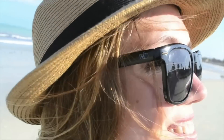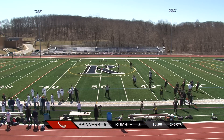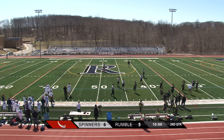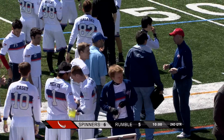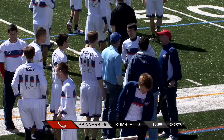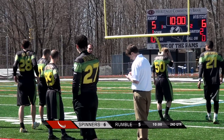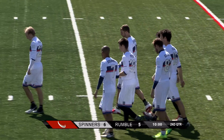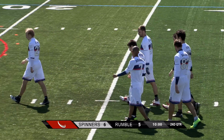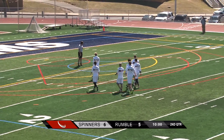Welcome back. Nice to be with you all as we're broadcasting live from the John Bauer Memorial Stadium on the campus of Randolph High School here in Randolph, New Jersey. An exhibition encounter — a pretty good one — between the Philadelphia Spinners and the New York Rumble, as these two teams compete in the upcoming regular season of the MLU, which starts in just a couple of weeks. A very athletically played first quarter of play, with the Spinners battling back from two-point deficits to take the lead.